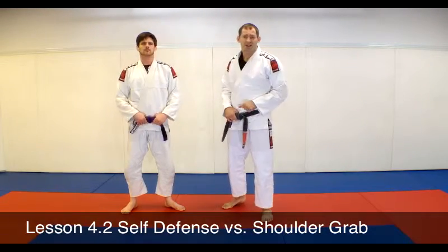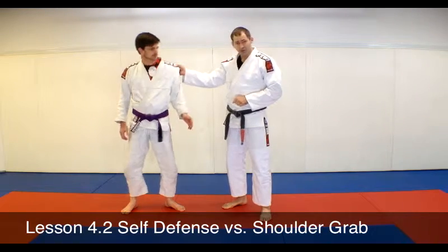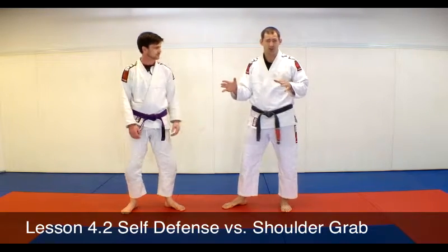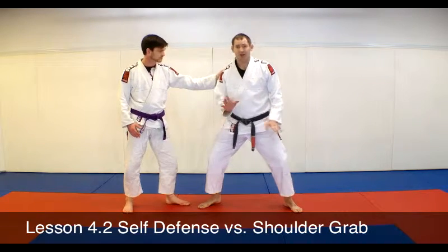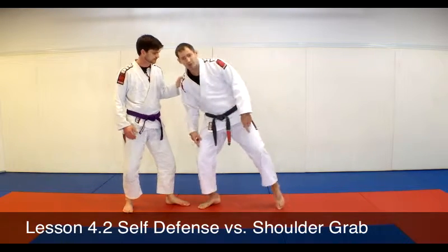Okay, getting ready to the standing self-defense for this week is the shoulder grab. If someone grabs your shoulder, what you need to do. Now it's very, very similar to start as with the wrist grab. You want to base, and when John grabs, we don't base down. That's a really common thing. That's not a huge mistake. Base is better than no base, but right now, John can give a little pull, and I'm going to start losing my base.